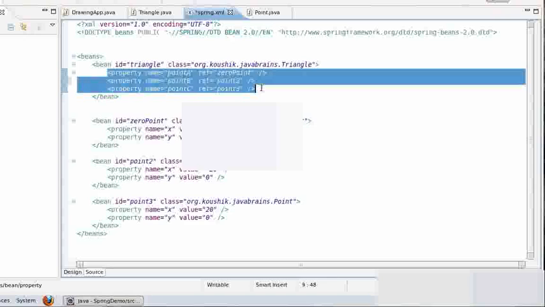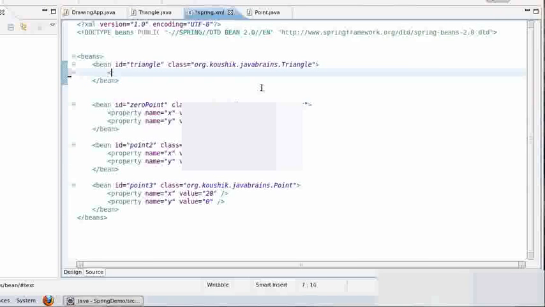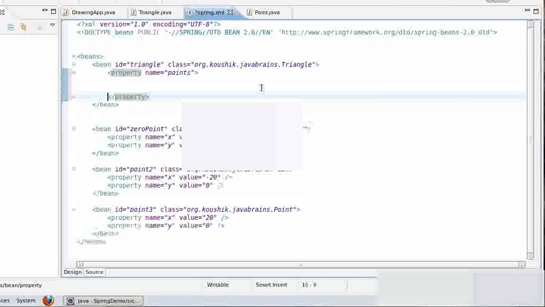Name equals, of course, the name of the member variable again, points, and instead of specifying the value, I'll close this outside, and I will have a list tag here.